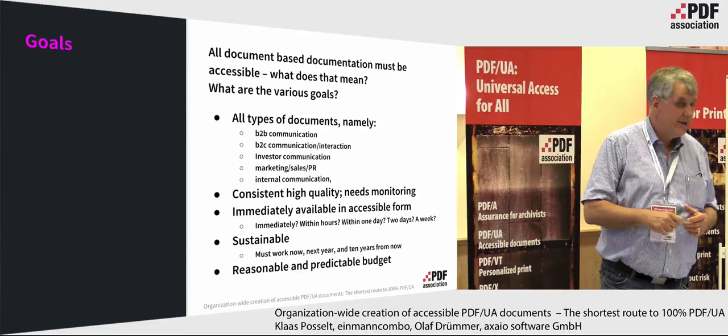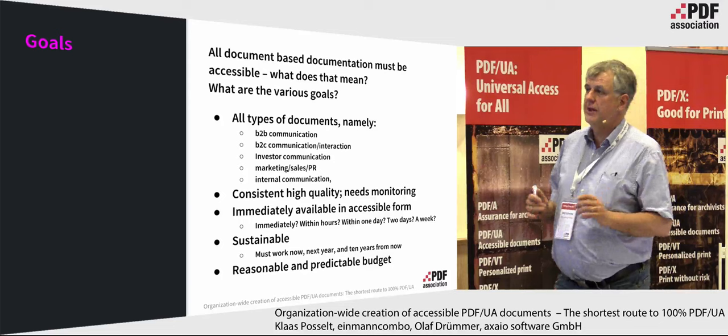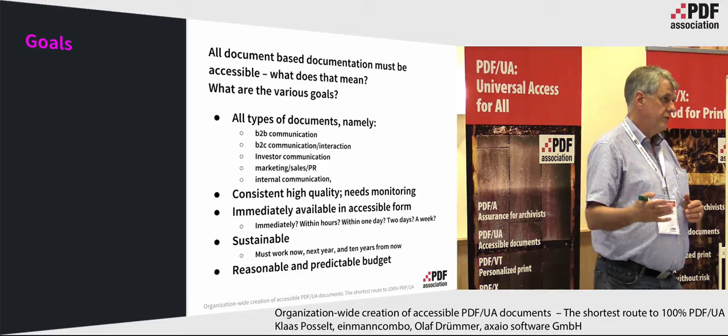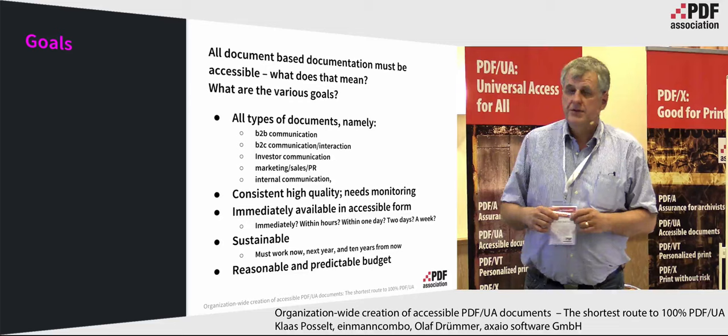And this can happen, of course, because the person producing documents is not the person actually in touch with the person benefiting from the document being accessible. There could be all kinds of things. So we believe we would have to define what quality we want to achieve, and we also have to find out how to ensure this quality is achieved not just next week or next year, but in the longer term. There are also interesting questions. Please go ahead.